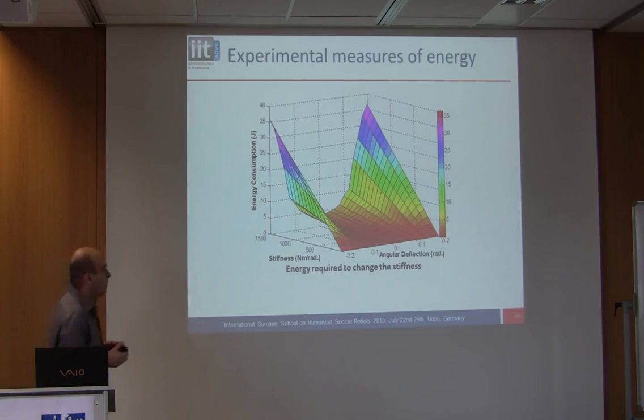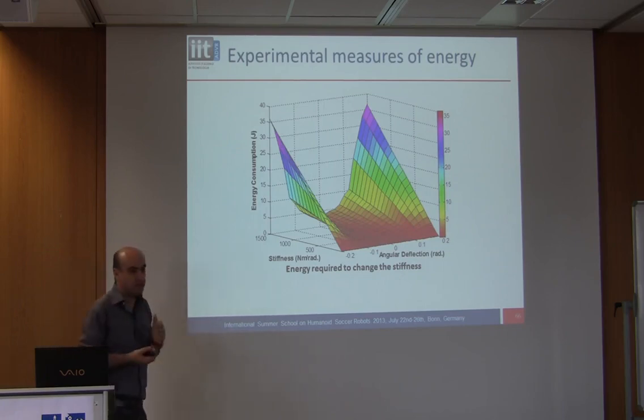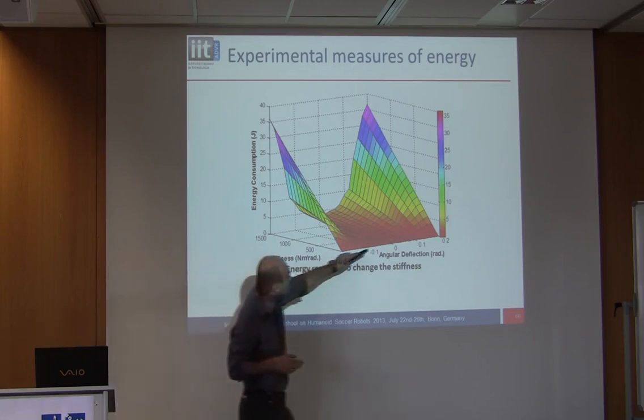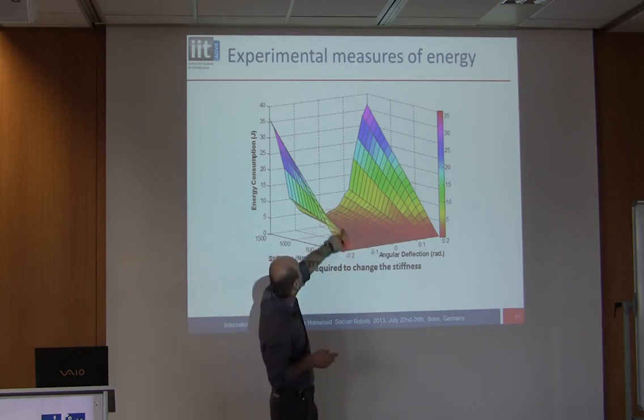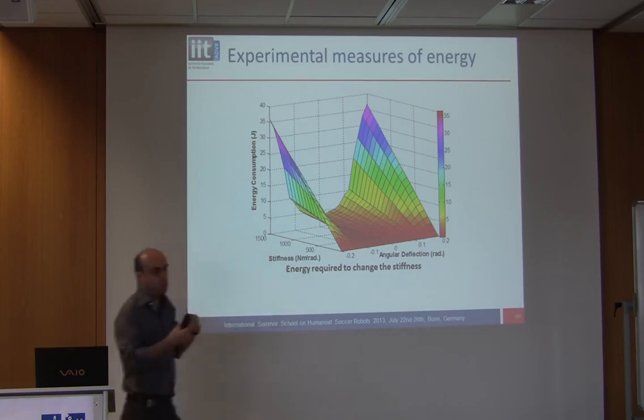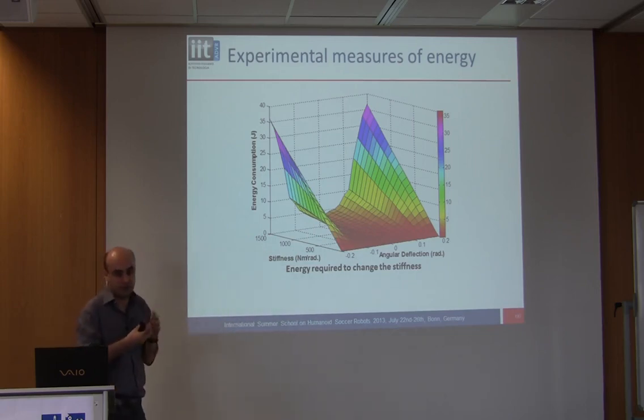I mentioned before that one important aspect of this actuator is that it does not use the preloading of the spring to change the stiffness, but basically relocates the springs around the lever arm. And this has an effect that for very small deflections, you actually don't need energy in order to regulate it. Of course, you run the second motor, and you need to overcome the friction effects, but you don't need to act against the load, basically. You don't need to act against the deflection, as you would risk a situation where any change of stiffness requires a large amount of effort of the two actuators in order to maintain their load.